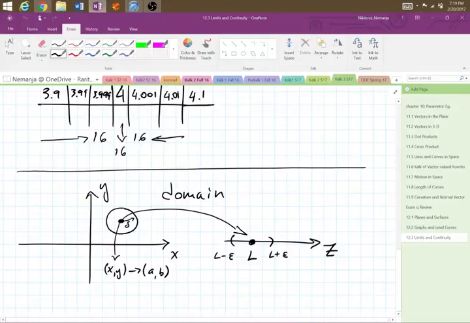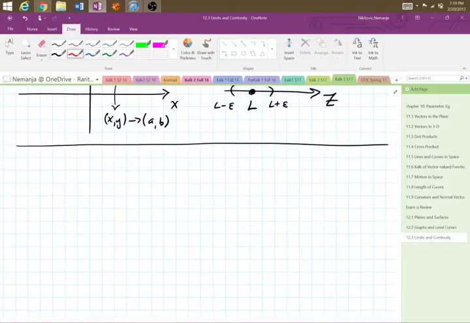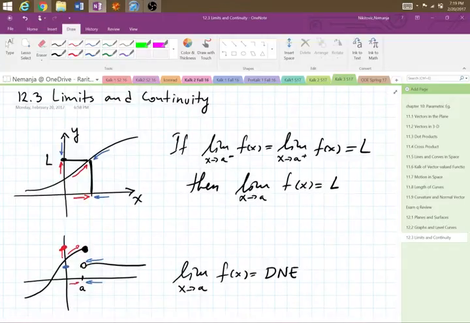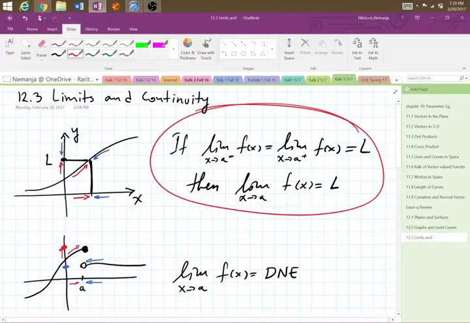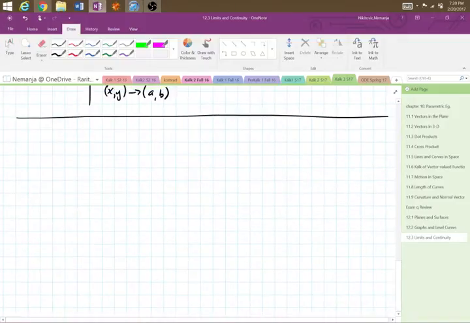So let's see what is the definition for this, and then we're going to take a look at the problems that we can solve, and those are the ones where we actually just plug in and solve, or when we say that the limit does not exist because two different paths leading towards the same point will give two different answers, which is running parallel to this situation here. You find two different paths that give different values, therefore the original one will not have a limit there. So let's take a look at the definition.